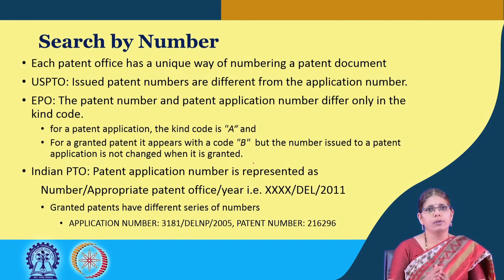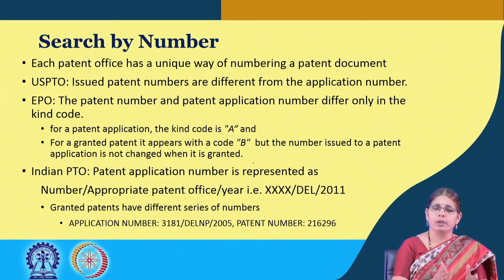Now, at the Indian Patent Office, there is a particular way of representing the application. An application number will start with a number. For instance, let us say today you have filed the patent application. Today you will be a particular number in the queue. That number you would get as the unique number, and then it is followed by the appropriate office. For instance, if you are filing from, let us say, Orissa, Kolkata will be your appropriate jurisdiction.